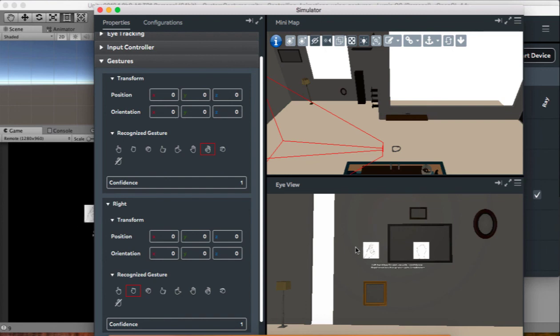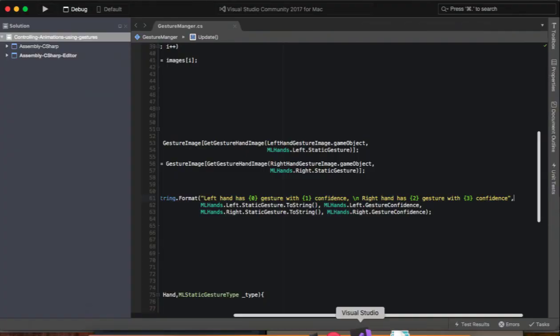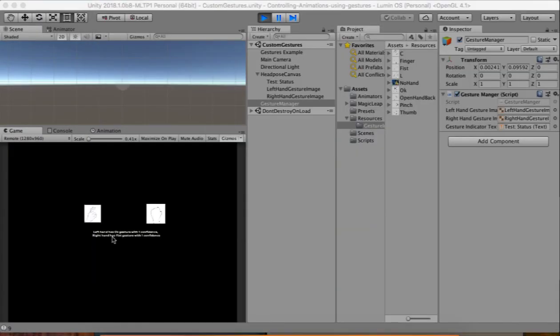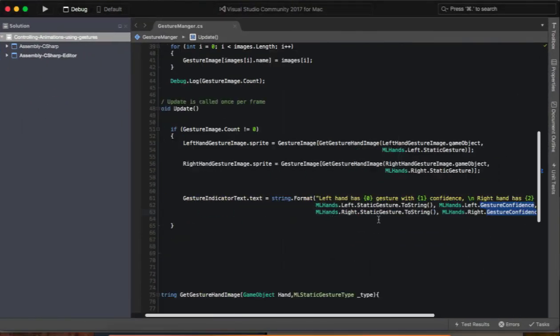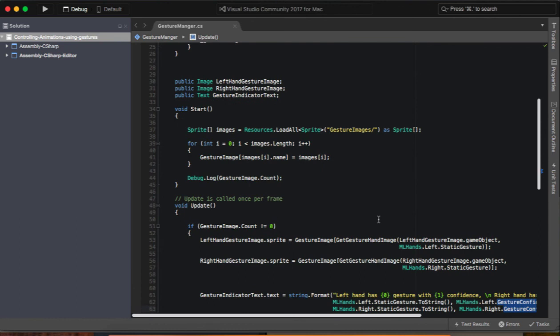This video was a bit long compared to the previous one, and we got bugs as well. The first one was a string format, in which I forgot one bracket, and it didn't allow me to show the text on this text game object. We used Resources.Load as well to populate the dictionary at runtime, and we copied a few resources from the examples folder that comes with the Magic Leap package manager, and imported them into the Resources folder.